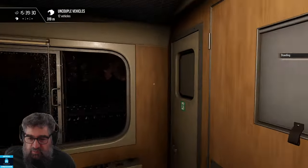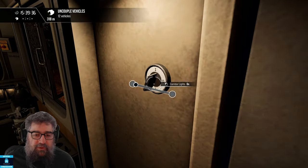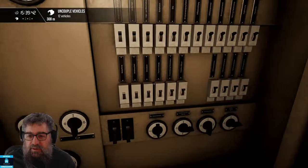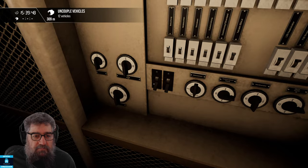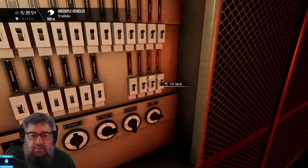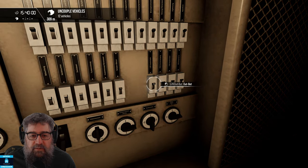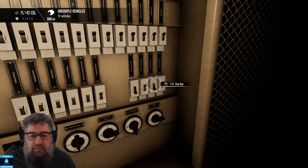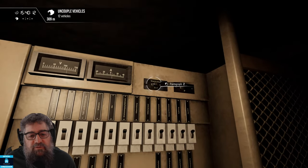All right, before we uncouple, let's just go and look at our switches. Oops, we do actually need the corridor lights on now. It's a good thing it's got this, isn't it? Let's just wander up here and have a look. Are there any more switches that are turned off? Is that the PZB one we turned on? So the switches are the opposite way for PZB and LZB. Isn't that interesting? There's nothing else to turn on, really.